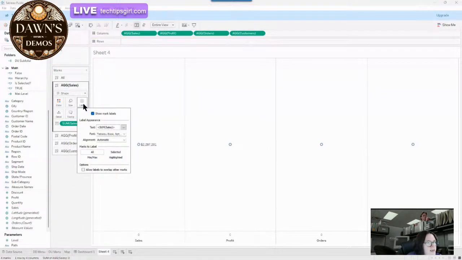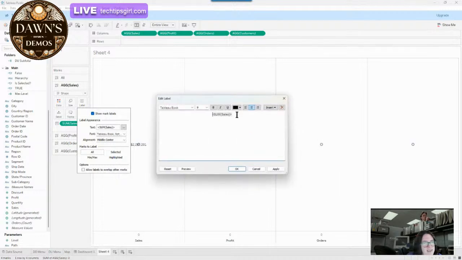Okay. And then on the label, I'm going to change the alignment to center aligned. And I want to make this a bigger number. So I'm going to click on the ellipsis on the label drop down, and on my edit label pop-up menu, I'm going to make it 20. Maybe I want to make it 24, make it bold. And then up here, I don't want to put it up top. I'm going to put it at the bottom. I'm going to call this total sales and make this a size 10. All right. So that is our first one.